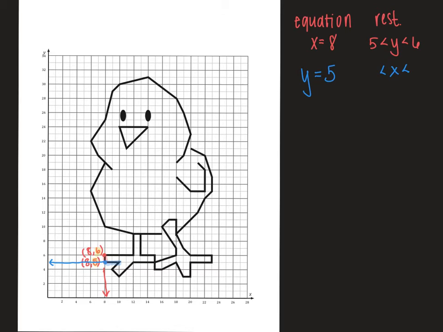Again, if you just write down the ordered pairs, and I'm going to erase just a little bit to get rid of some things so that you can see a little easier. If you just write down the ordered pairs for these two blue points, it makes your restrictions very simple. So this would be 8, 5, and this would be 10, 5. And so if I focus on my x values, it goes from 8 to 10.